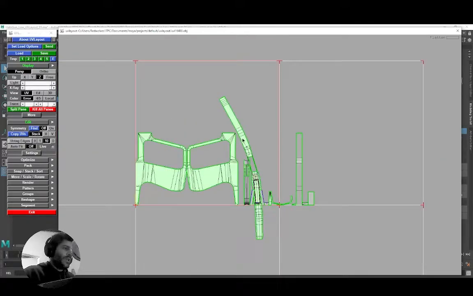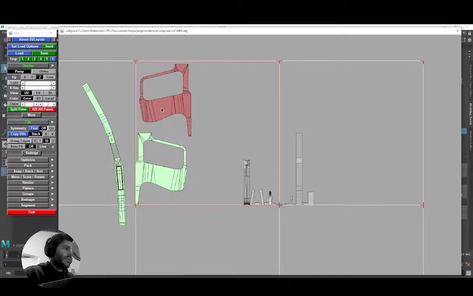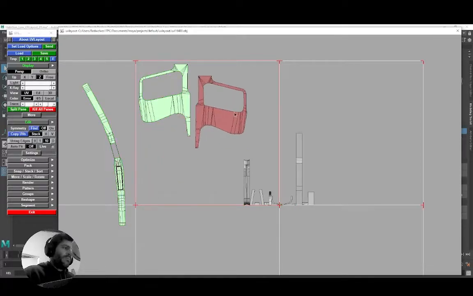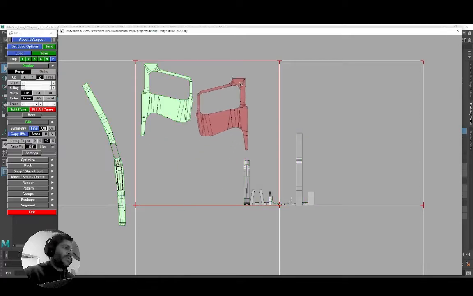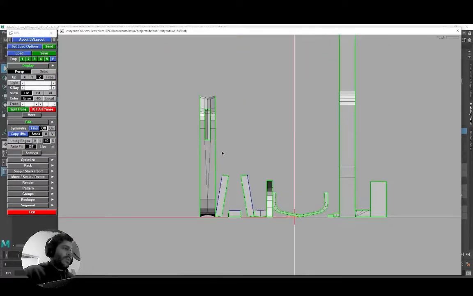If you want to move it, just press spacebar and middle mouse button, and you can move it. It's not necessary to click the UV island and then move it. Just press spacebar, middle mouse button, and you're ready to go. If you click it, you're gonna be adding selections to the previous selection. So if you want to unselect everything, just click outside and you can continue unwrapping.